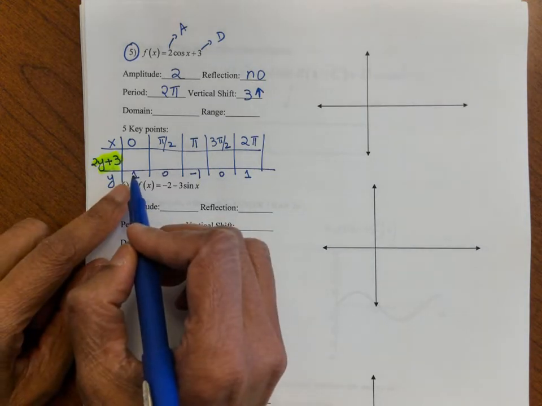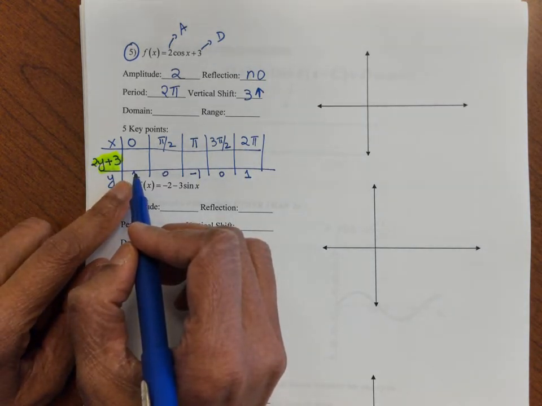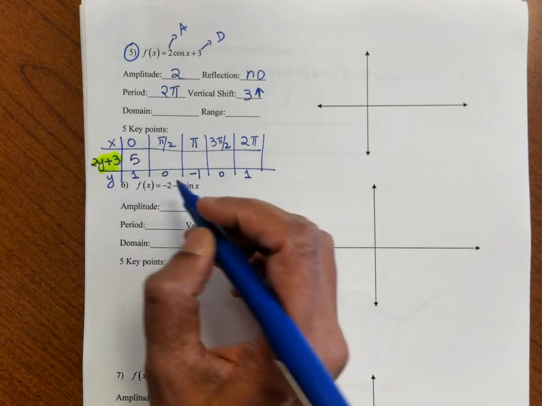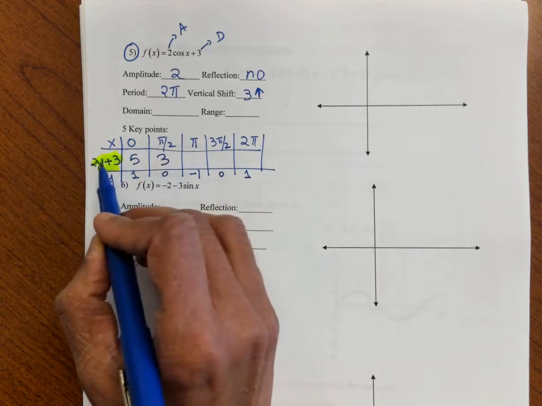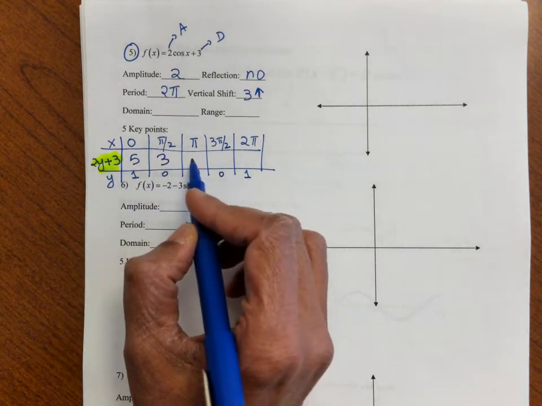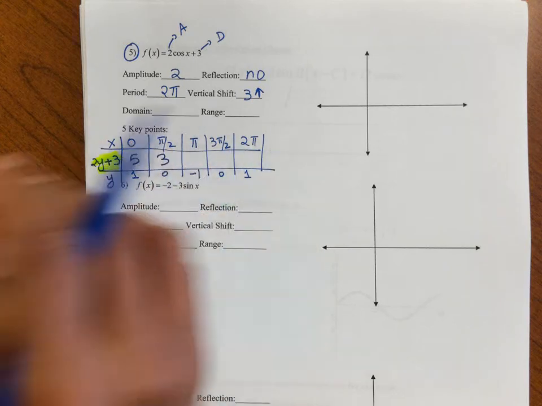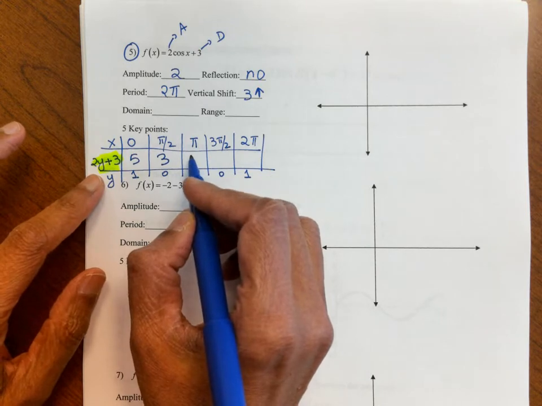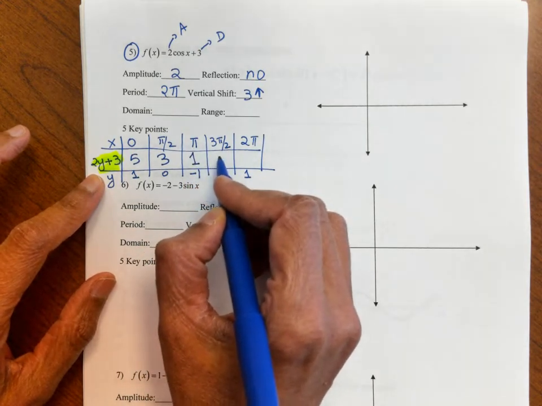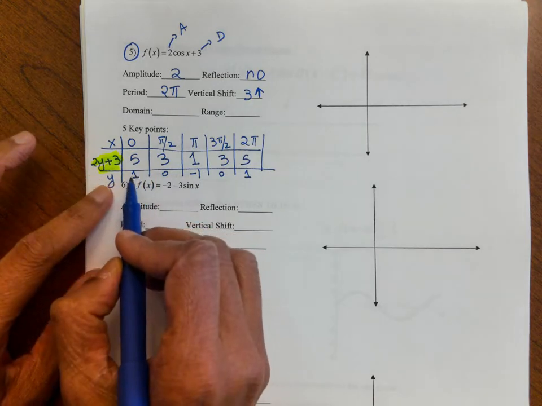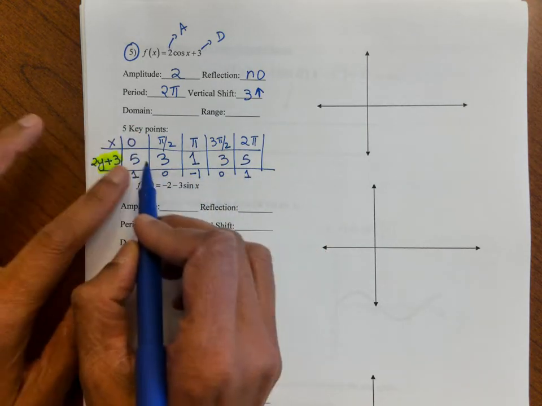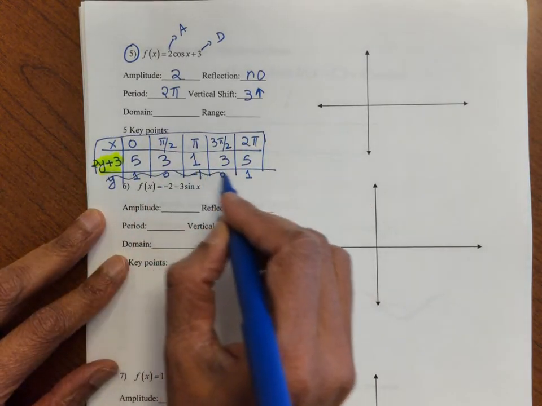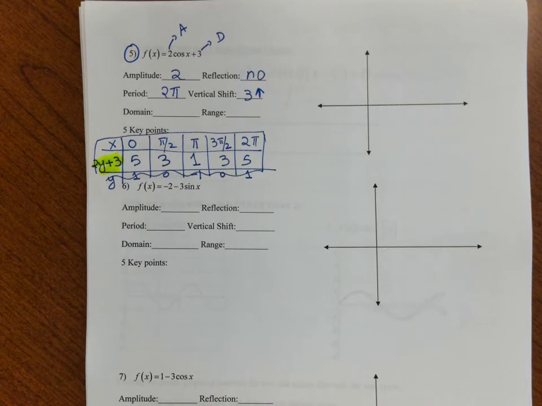So you take the y, and 2 times 1 plus 3 is 5. Then this is 3. And then this is 2 times -1 plus 3, which is going to be 1, right? 2 times -1 is -2, and -2 plus 3 is 1. And then this is 3 again, this is 5 again. So just do the calculation. This is your y, and you're doing 2y plus 3 for each one of them. So this is my new table. You don't need this value anymore. Now you're going to graph this.